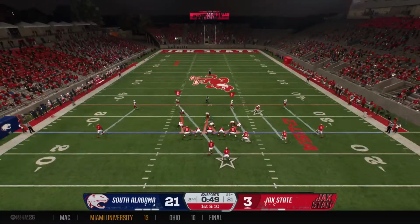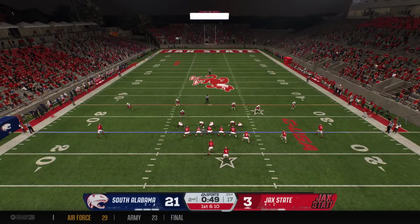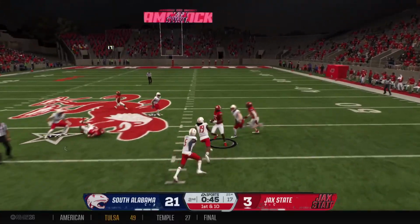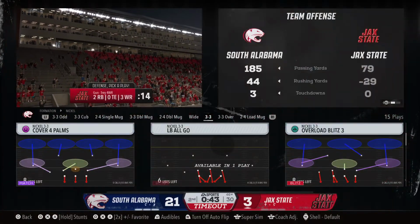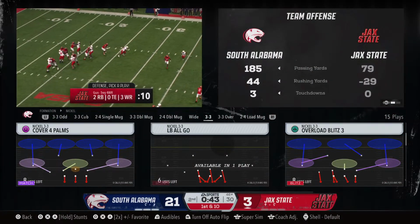But you've also had some miscues on offense, a big part of why you're losing the game right now. I'd take it into halftime, make my adjustments, and come out ready in the second half. Yeah, I'm going to take it into halftime too, but I'm trying to put some points up right here. Be aggressive, set the tone, be like, hey, listen, this is what you're going to get in the second half, so find something really quick that you can go to.